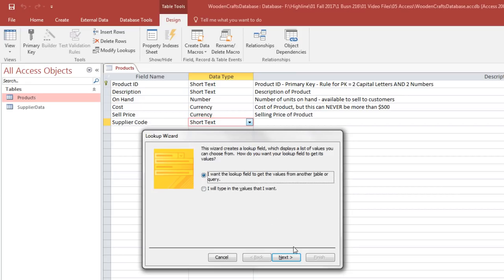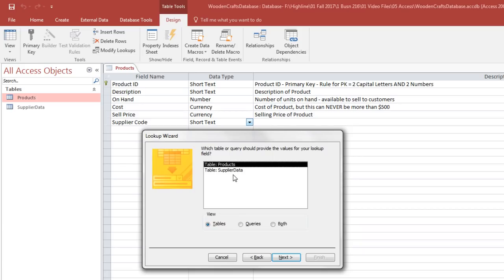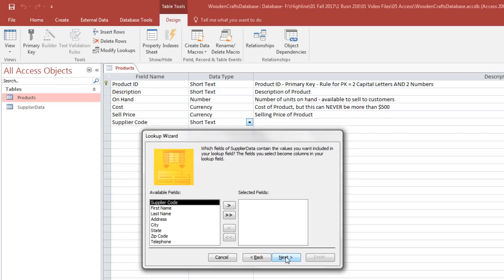You betcha. I'm going to click Next. Which table do we want to look up and find our code? Supplier data. Click Next. Now, this is a list of all the fields in that supplier data. We select it. Then the single arrow I click, it takes it from available fields and brings it over to selected fields. Now we have our field that we can pick values from and dump them into our products table.